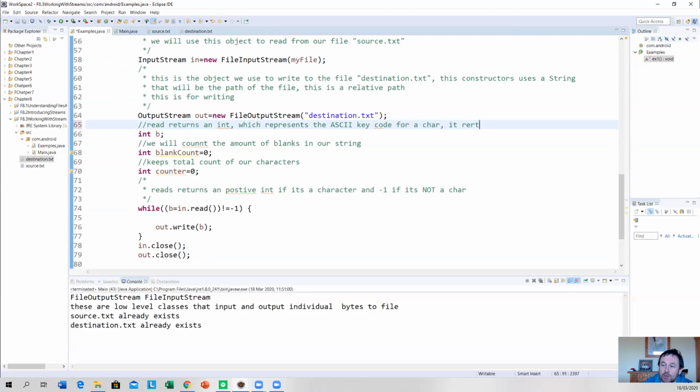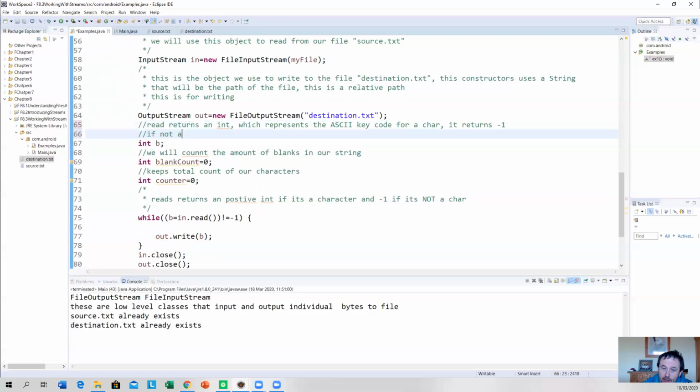It returns -1 if not a valid character or end of file. So in.read is going to read in A, R, Y, space, H, A, D, space, L, I, T, T, L, E.